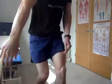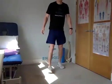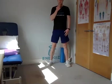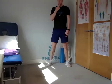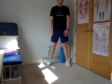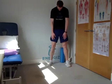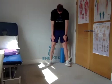The exercise we're going to do today, starting off in standing, is a roll down. It's a full spinal stretch, more of a mobility-based exercise. What you want to do to start with is just tuck your chin in like a filing cabinet, so popping your chin back as if you're giving yourself a double chin. You're then going to roll your chin down to your chest and then start shrugging the shoulders down and start leaning towards the floor.